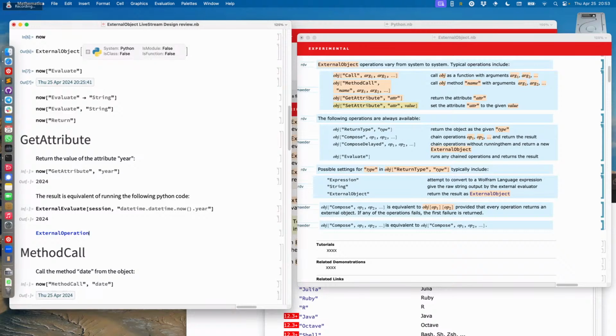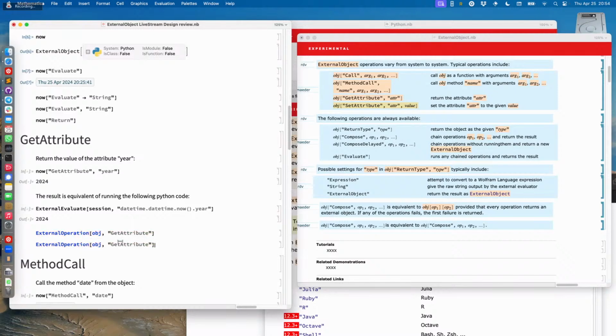Because if you had an external operation, then let's just think about that. No, I wouldn't do it that way. I would say external operation of, oh, I see. The problem is that in the external operation, get attribute, that's not enough, unless it's kind of lazy up to the point where it knows what the object is.